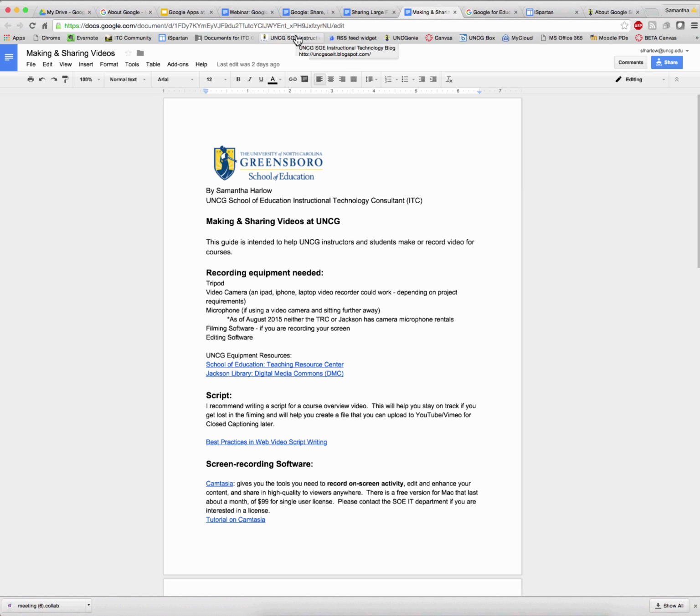So next, now that we've talked about some places where you can find some support for Google, we're going to talk about collaborating within Google. First, we're going to go over how to share files through a link. You can share files through an upload of a PowerPoint, PDF, video, etc. It doesn't have to be just things that you make within Google Drive. You can also share a whole folder within Google Drive or upload a whole folder of files into Google Drive and share through this method I'm about to show you.